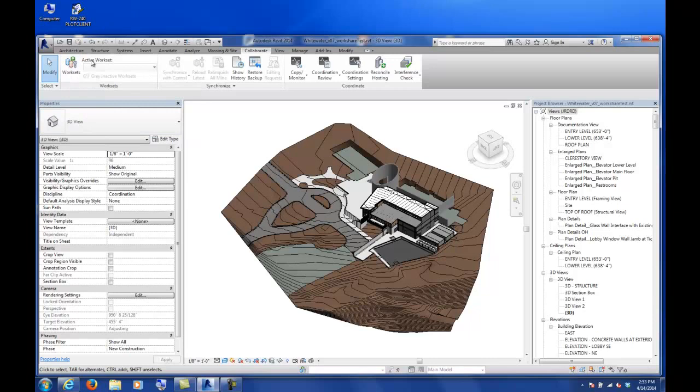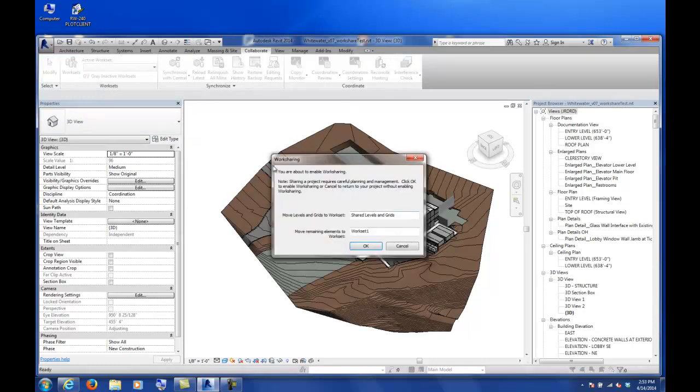So what happens here is I'm going to click on Work Sets, and you'll get this little warning that pops up that says, by the way, you're about to enable this. Are you sure you really want to do this? Because you can't go back. Well, this is an old dialog box, actually, because in the newer Revit, you can now detach from central and make your own, kind of get it back to this location. So all you're going to do is hit OK.